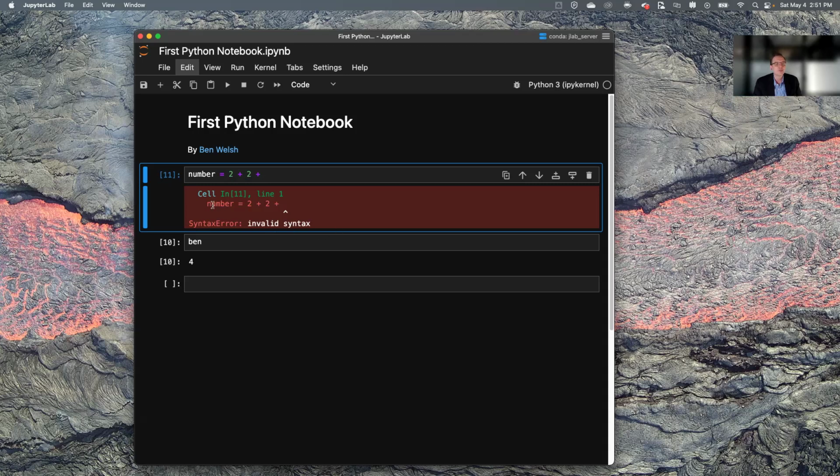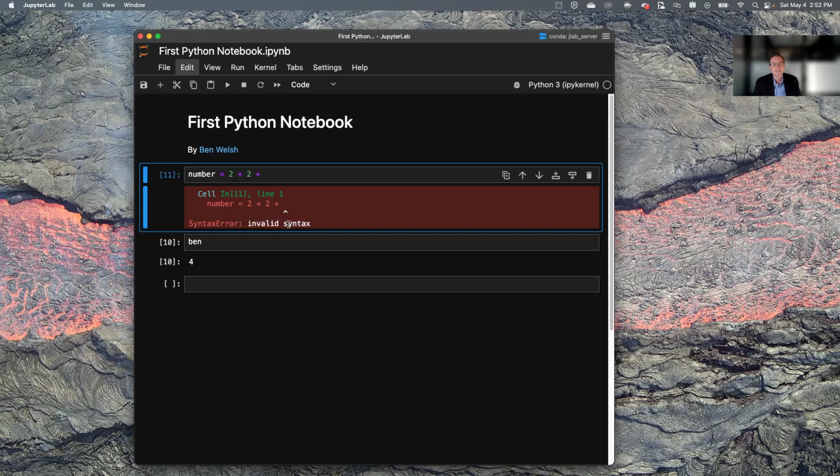Now, one thing that's nice about Jupyter is it kind of formats that for you a little bit to give you some more information. And even though this can be kind of frustrating when you're a beginner, because you may not know what you've done wrong, the most important thing is just to kind of chill out and carefully read the message and see what it's trying to tell you. Now, in Python, the key thing to know is that when you're reading an error message, to understand what happened, you should almost always start at the bottom and read up, which doesn't come naturally, but you'll get in the habit after a while. And you can see here at the bottom, it's actually telling us what the error is.